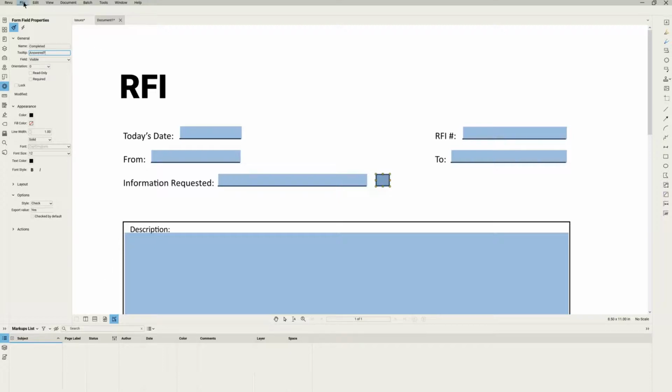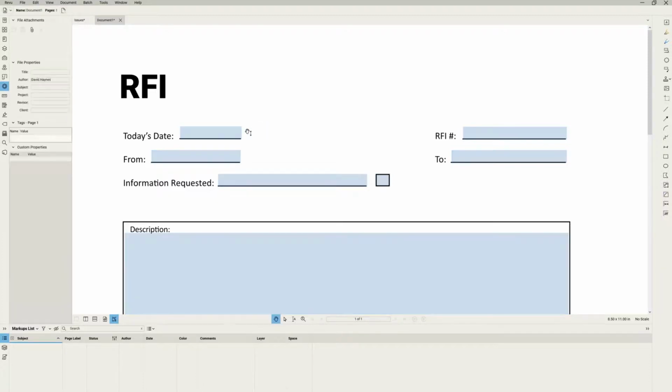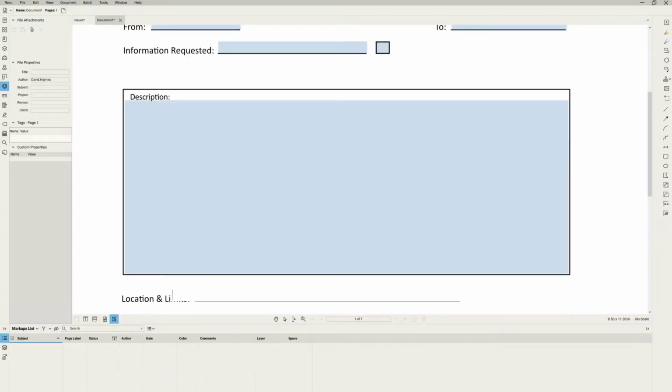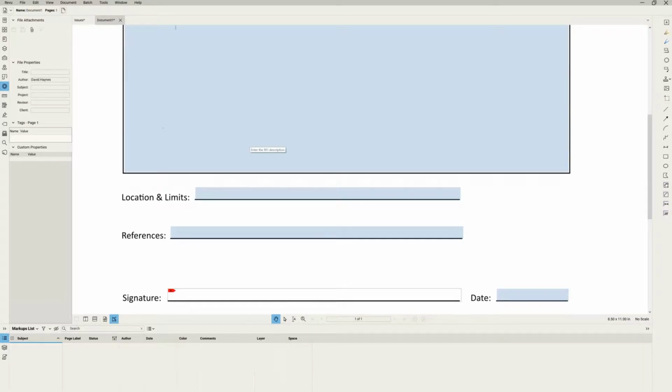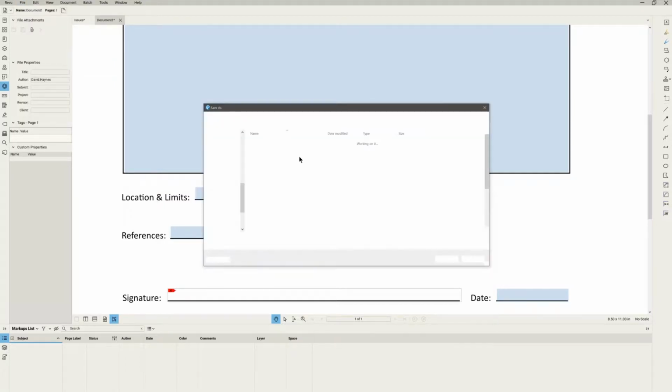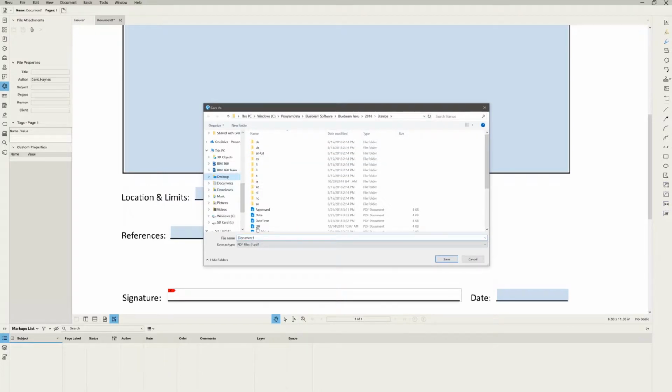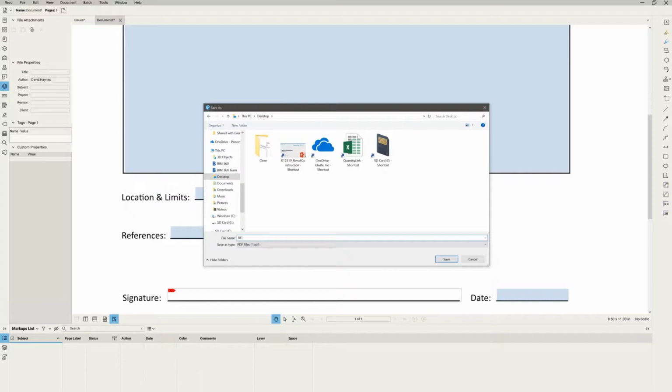All right. So then what I'd like to do is show you one other thing that I find to be one of the most interesting things about Bluebeam Revu, and that is the digital signature. So I don't even need to sign them anymore and then have the rescan. Bluebeam Revu has the ability to do digital signatures, and I'll just show you how that works. After I save this, so let me first save it as. Save as. I'm going to put this on my desktop just so I can find it. And I'm just going to call it RFI-001.